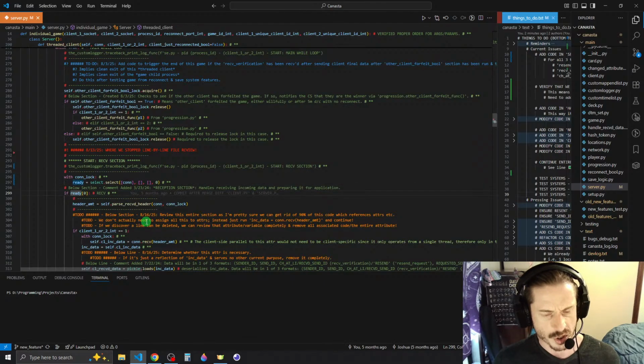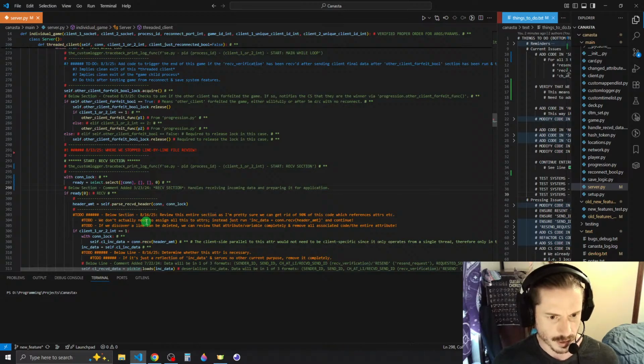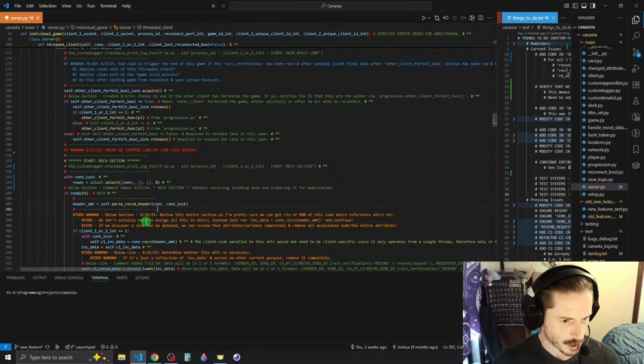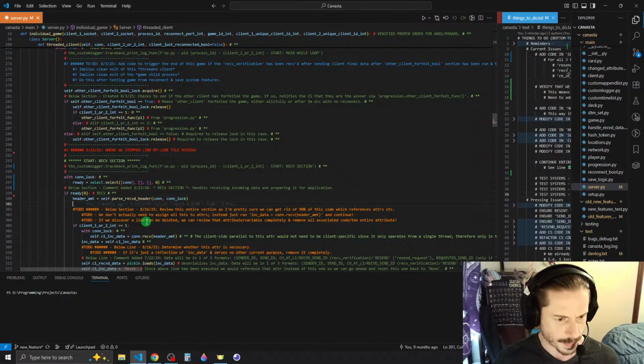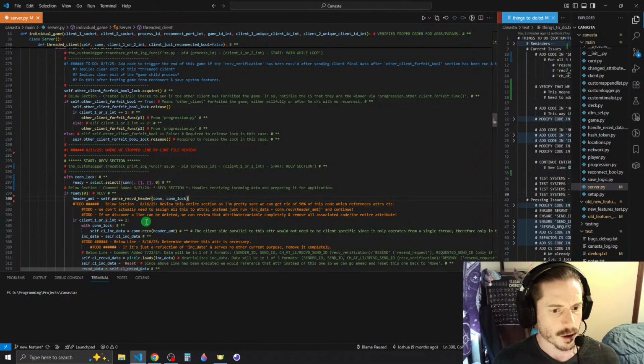They say reception section. Oh, we can just call this receive section. What do we call it? Reception. Let's call it receive section. All right. Handles receiving input data and preparing it for application. Okay. So if ready, and I don't think we need that div right there. So we get our header amount.